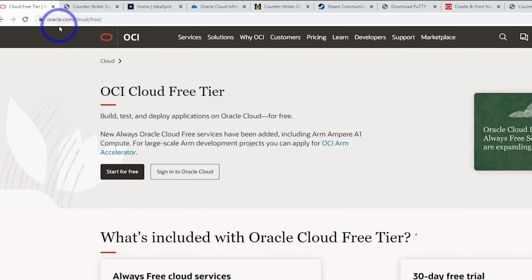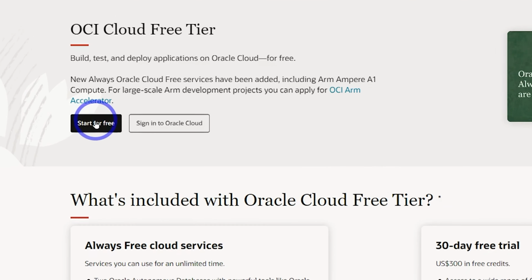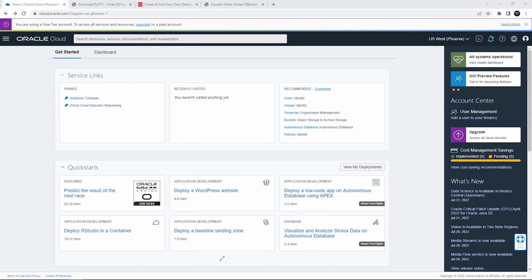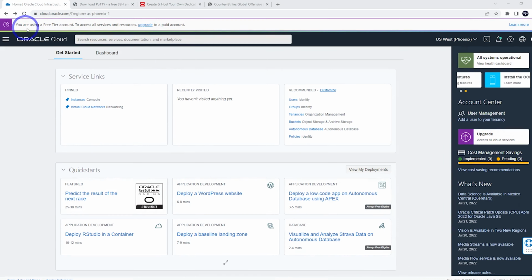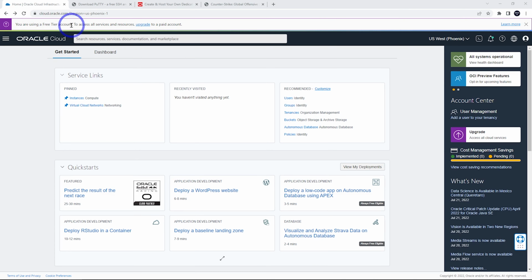Just head over to oracle.com/cloud/free, click start for free, sign up, and then head over to your dashboard and we can go ahead and build this thing. Once we're all signed up and logged in, you'll notice that we are on our dashboard under the Get Started tab here. It says you are using a free tier account up the top with this purple banner. So everything we do during this tutorial is going to be completely free as long as you got that free tier account banner here. You actually have to intentionally upgrade to a paid account to ever get a bill. So you can be pretty well assured that everything is going to be free here.